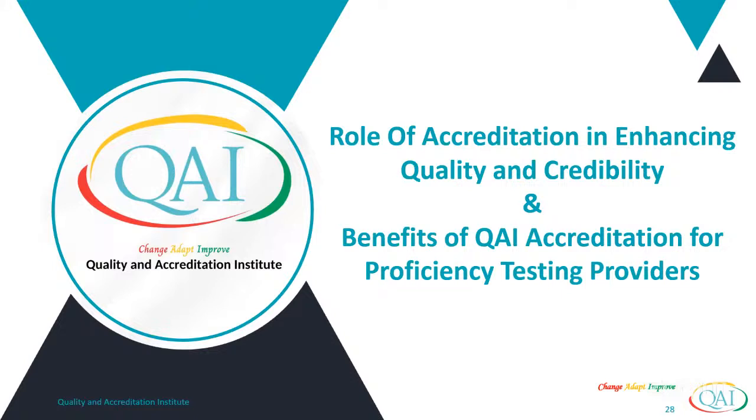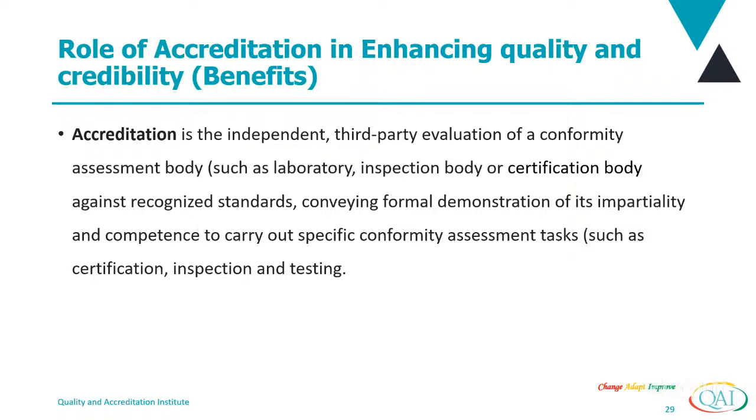So this was the overview for the standard 17043. Further, we'll start with the role of accreditation in enhancing quality and credibility, and also the benefits of QAI accreditation for PT providers. So, what is accreditation? Basically, accreditation is the independent third-party evaluation of a conformity assessment body, such as a laboratory, inspection body, or certification body, against a recognized standard, conveying formal demonstration of its impartiality and competency to carry out specific conformity assessment tasks, such as certification, inspection, testing.